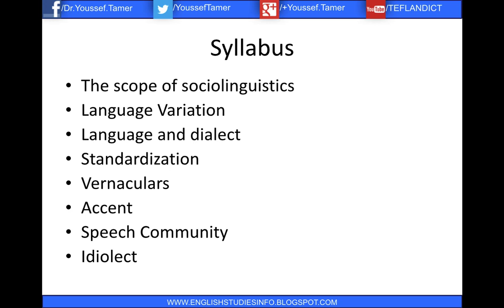This is also found in speech communities. When you go into the details of a speech community, into the individuals, we have this concept called idiolect. It's a kind of language variety that is spoken by an individual person. Because there are some minor differences between individuals inside the speech community, despite the fact that they can have common things. Okay? So you have the speech community, a group of people having one language variety. Inside the speech community, you have idiolects. Each one of you has his own way of speaking: accent, intonation, and so on. So far, so good. So these are some of the concepts we will deal with.